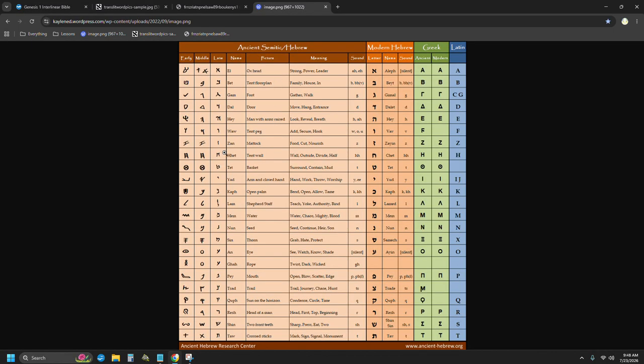And these images are showing us what is commonly understood. Now, they're not all here, but these are kind of common. So here we have the little man. He's a man on his knees and he's praying. And it means to look, to reveal, to breathe. Now, this person doesn't actually know what this means. They just have words that relate to it, and they're doing the best they can to describe what this is.